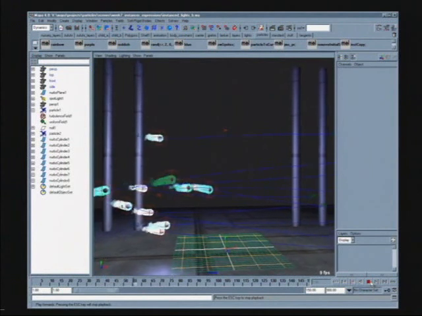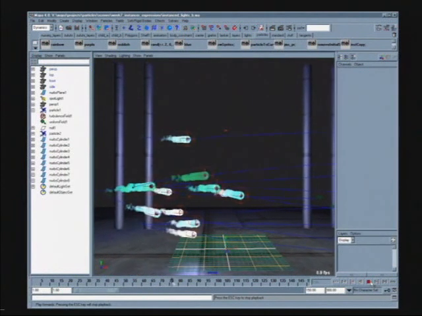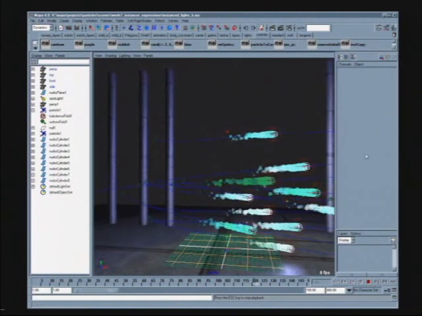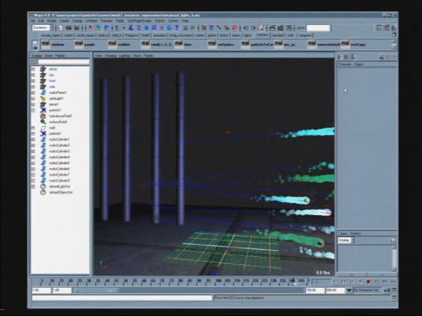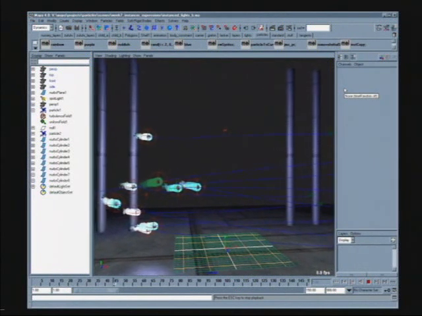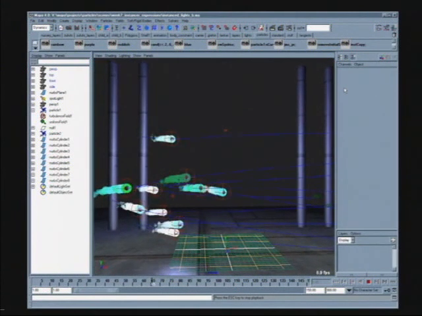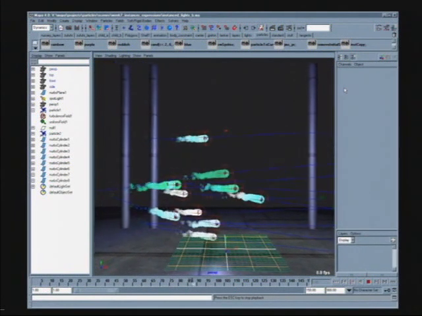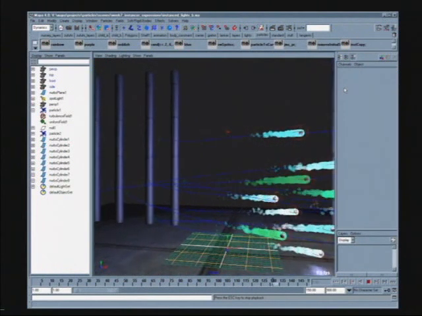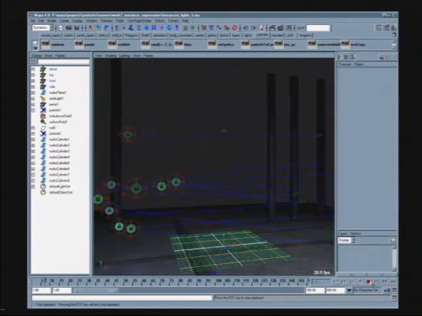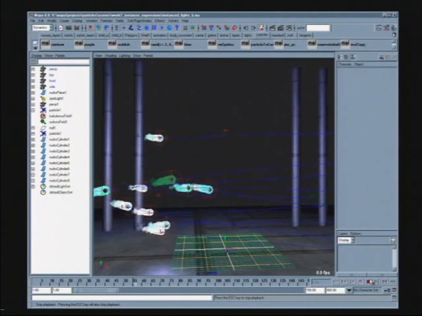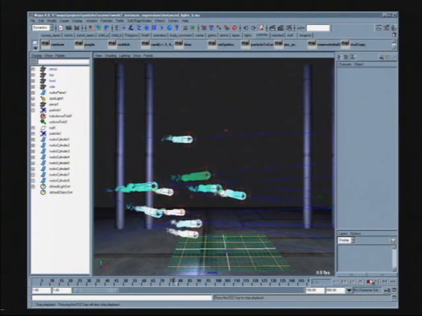So the last thing that we're going to talk about is a script which can be useful to get something kind of like the instancer, but it's actually not going to use the instancer, which is something which you can get at High-End. It's called the JMS particle replacer script, and it allows you to replace particles with any object in Maya, or any node that can be duplicated. As opposed to the instancer, which makes instance copies, which has limitations of, for example, not being able to get lights onto particles, what this script will do is take any particle object and a selected piece of geometry, and then create a motion path from each particle, and then assign that piece of geometry onto those motion paths for you.